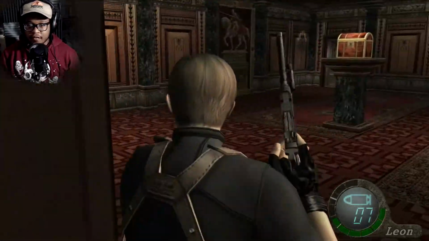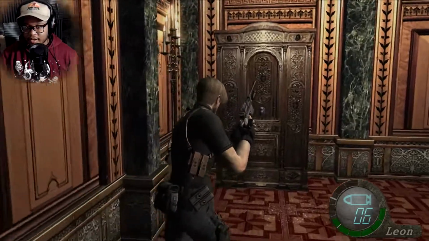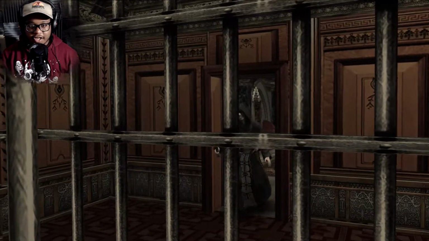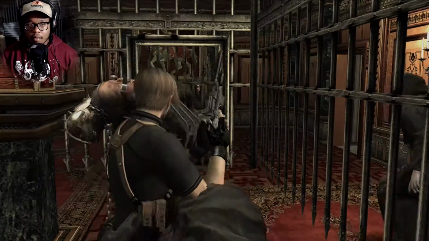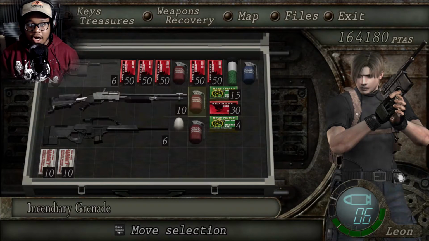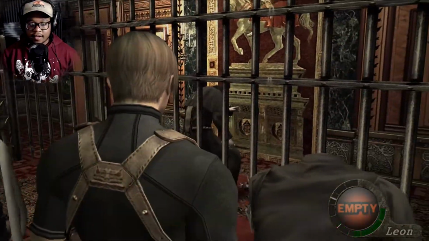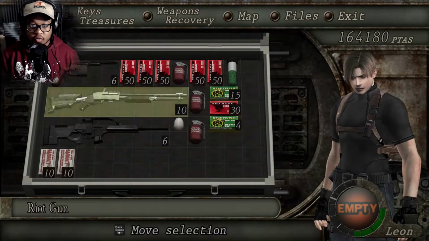Alright, let's see what we have over here. Oh, flash grenade. I'll take that. Give me that real quick. All right. Oh my god, I couldn't take it. What is going on here? Oh my god. Oh my gosh. My guy. Can I kick? Get away from me. Don't touch me. Don't you dare touch me.